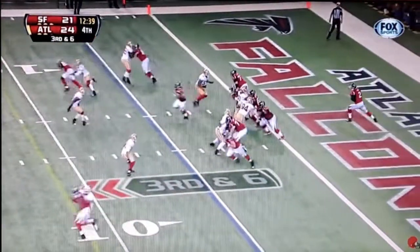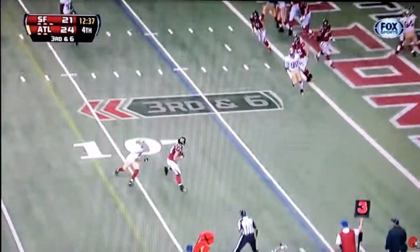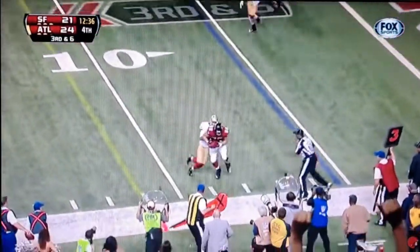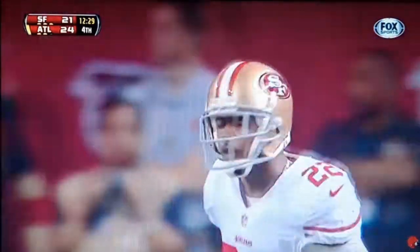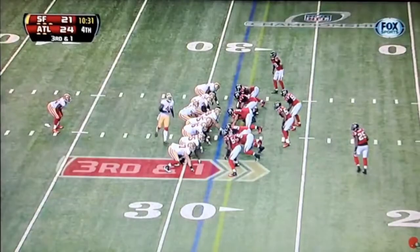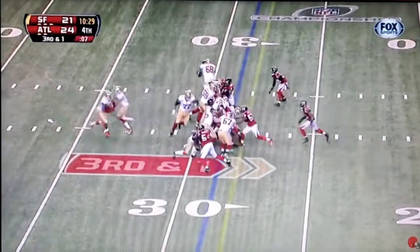Wow. Asante Samuel. How many times do you think they practiced that play? They practiced that play at least 50 times. And Asante just was like, hey, just leave the ball out. Let me rip you. Because Crabtree didn't even fight to get in. All he did was spin his body around to show him the ball. It's ridiculous.